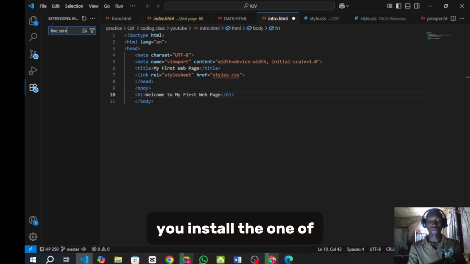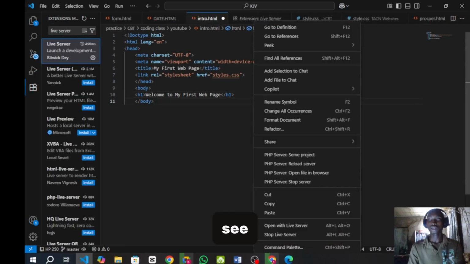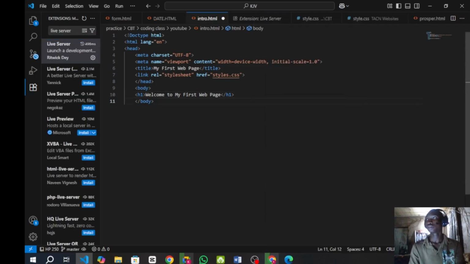You install that one. I think that's the best Live Server you can use for now. Once installed, you click on install, then you go back to your web page. Then we open with Live Server. Let's see. Starting.